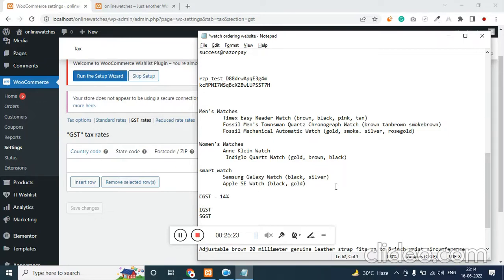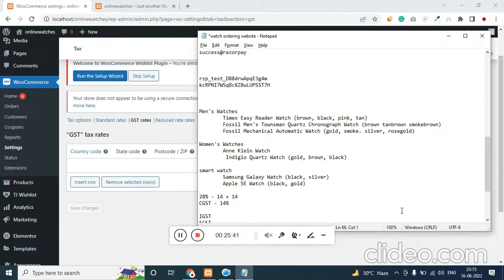Now the next, SGST. As we saw, the GST for watch is 28%. We have divided this into 14 plus 14. The first 14 is fixed for the central government, and the next 14% depends upon the client location or the customer location.